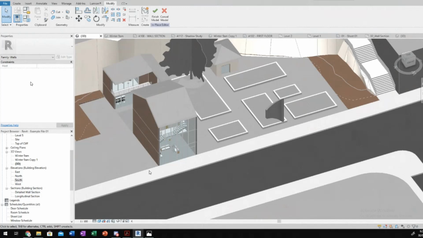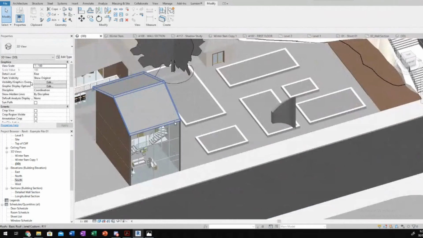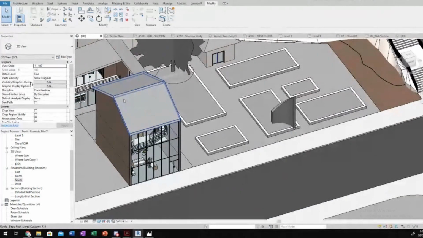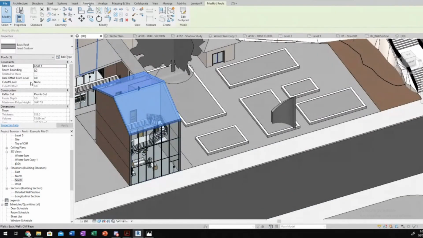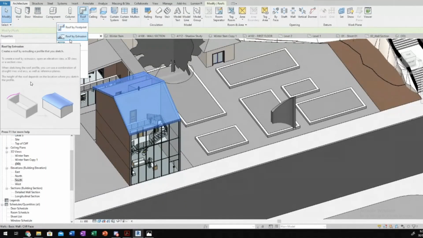If you create a curved wall like that, how do you connect a roof to it? Yeah, so that would be pretty interesting and tricky, wouldn't it? You'd have to be able to model a roof in a weird shape too. So with roofs, a way that you can model them, if we go to architecture and roof by extrusion, who said there had to be a roof? Exactly. You could just have a wall.